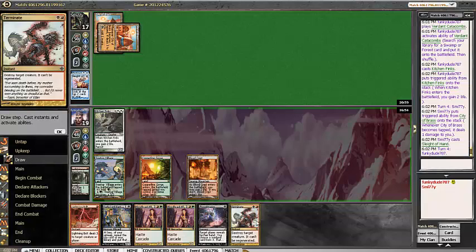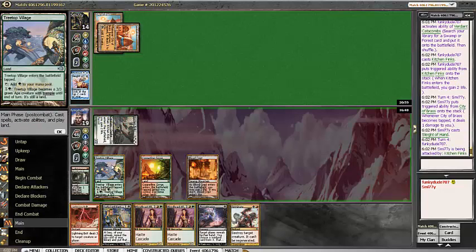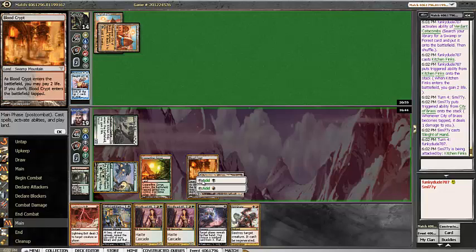Still no land, and it says go. Okay, drew a Terminate. It's pretty good. I'm going to go ahead and swing with Kitchen Finks. Okay, so then I'm going to tap my green land.